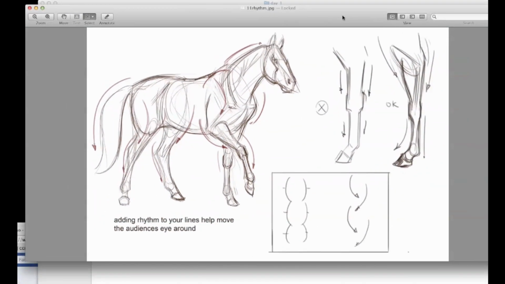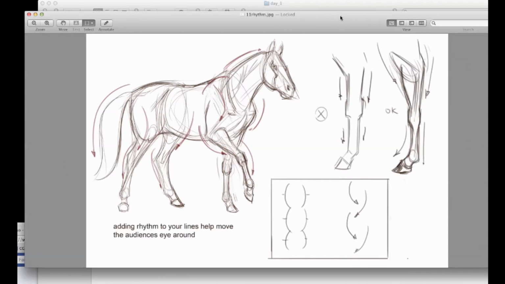Here's another one: rhythm. Always make sure to have rhythm in your animal drawing. Think of it like if you've ever taken any environment class, it's pretty much the same thing. You want to let the eye move around the whole environment. There are micro compositions. You want to make the eyes move around, and you don't want the eyes stuck in one place. So having movement and rhythm in your drawing is going to be very helpful to sell the whole animal.